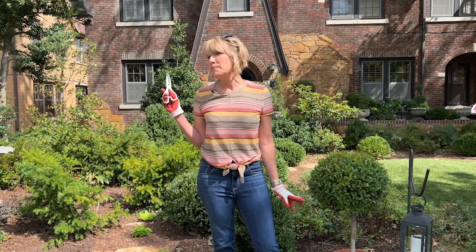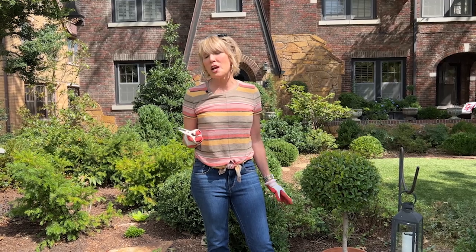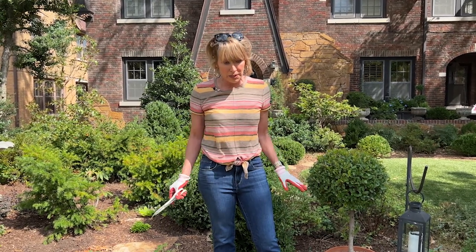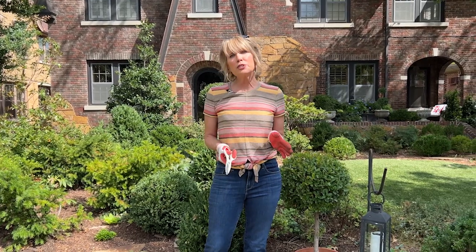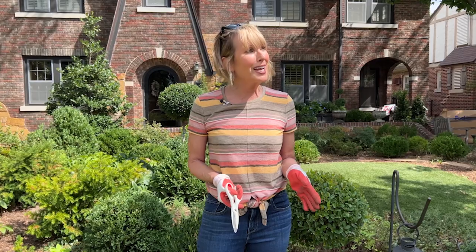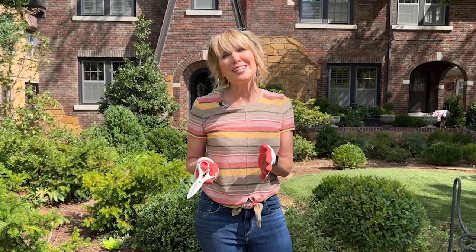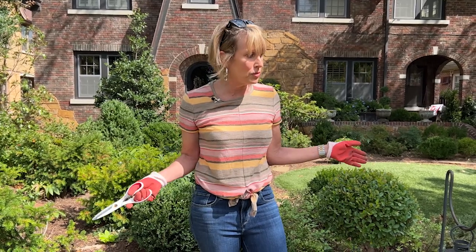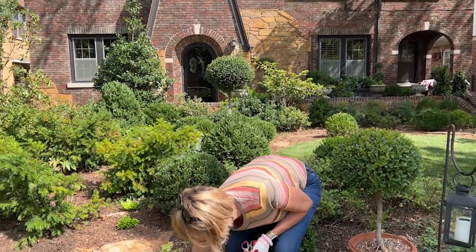I typically start fall decorating around the first part of September. If you're in my zone and have fescue or Bermuda grass overseeded with rye, around September 15th is when you'll want to scalp your yard and overseed it with perennial rye or fescue — just make sure temperatures have started to moderate and do it before a gentle rain if you can. A shout-out to everyone in Texas and Dallas: so many parts of the country are dealing with drought, then deluge. Parts of Dallas got as much as 11 inches of rain in 24 hours, and I know it's caused all sorts of damage — you have my sympathies.